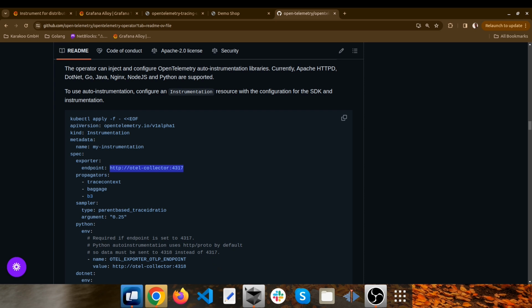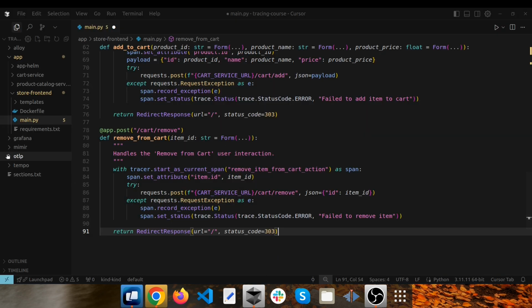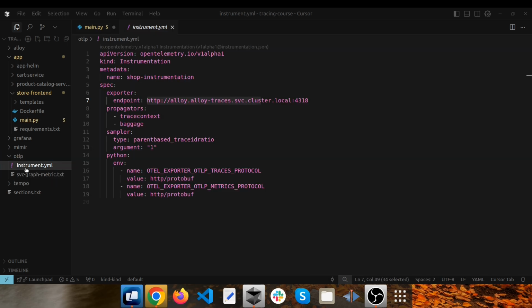But before that, we need to deploy our Instrumentation resource. If I go to the OTLP directory here, I have a file called instrument.yaml. Here, its kind is Instrumentation. Its name is shop-instrumentation, to add auto-instrumentation to our shop application. And its endpoint is Grafana Alloy.